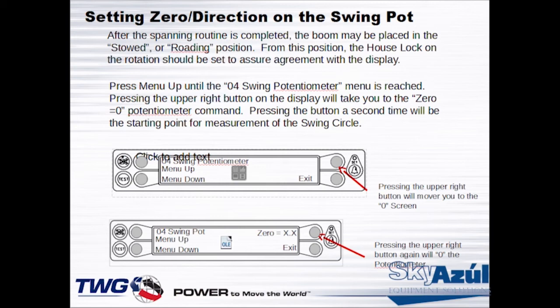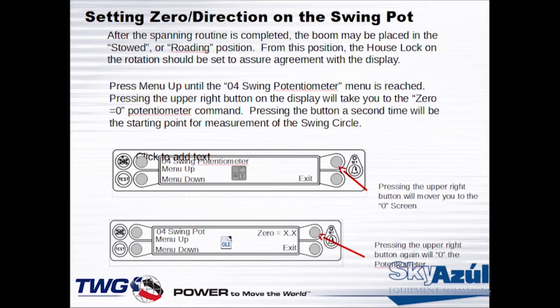You want to make sure that you use the house lock if it's available and get this position accurate, because once you set this 0, if you move like 0.2 degrees in either direction on a pick and carry, it will throw you off the chart. Okay, so the pick and carries are meant to be done with the house lock thrown or the thing on a perfect 0.